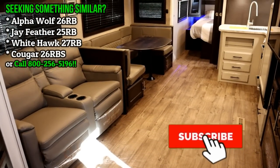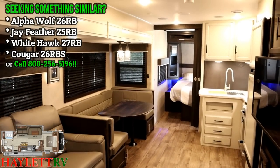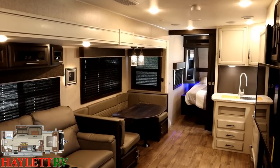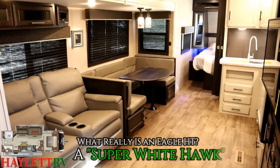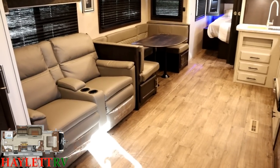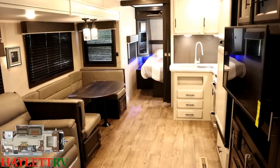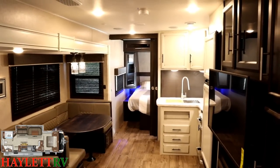And if you're not familiar with how the Eagle HT series kind of falls into the RV industry, it's somewhat of a loner. There's not a lot of other things extremely like it. Now, at a glance, it's a very common floor plan. And really, if you think about it, this is very much just like a 29BH White Hawk on steroids in a lot of ways. They kind of flip-flop the living in the kitchen, but it's basically the same layout. Essentially, everything that's on a White Hawk, an Eagle HT has, and then it goes a little bit further with just a little change in suspension and chassis.